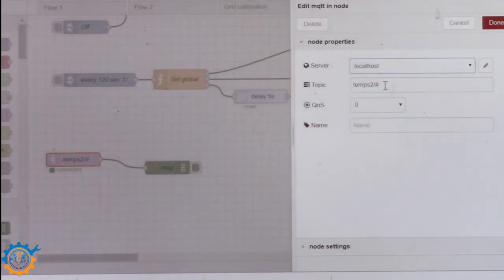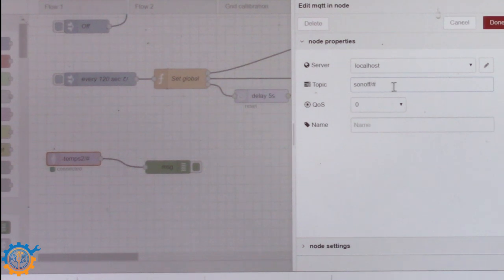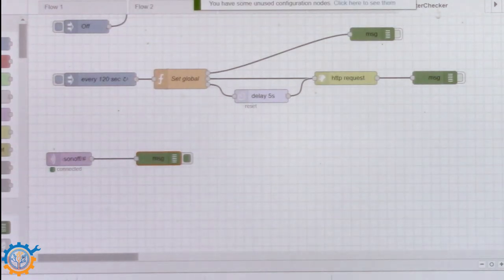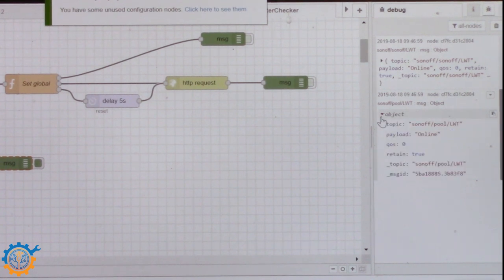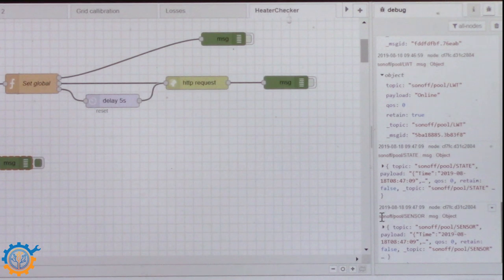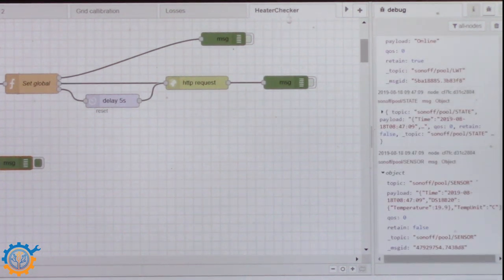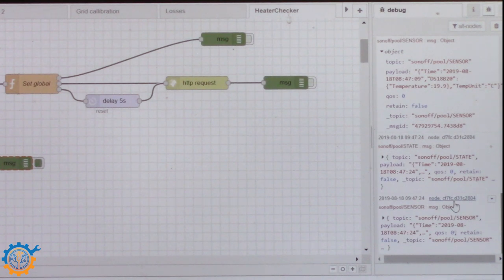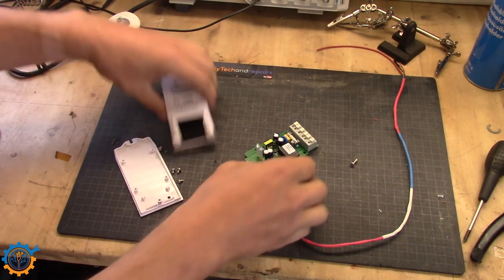As you can see here I've set up a simple probe. Let's change that to Sonoff and I'm subscribing to every message on that one. Done. I'm sending it to debug. Let's deploy that and wait. As you can see, we already got the messages directly. For instance, we have the pool sensor value down here. We actually have the temperatures here. That's really good. Let's package this up and put it out into the pool itself. The last step will be to configure Node-RED to turn on and off the pump when needed.